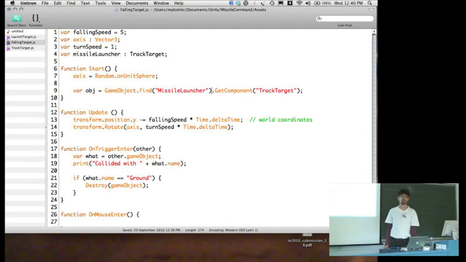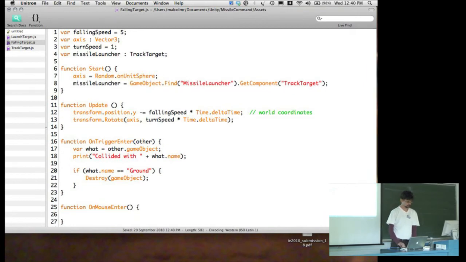Doing more than two on one line gets a little bit unreadable, so it's up to you which way you prefer. In this case, I think it makes sense to do it all on one line, and then we save the response into missile launcher. So now we've got the missile launcher. Cool.